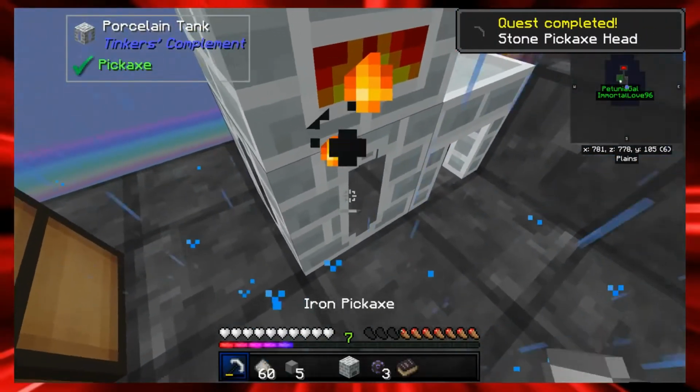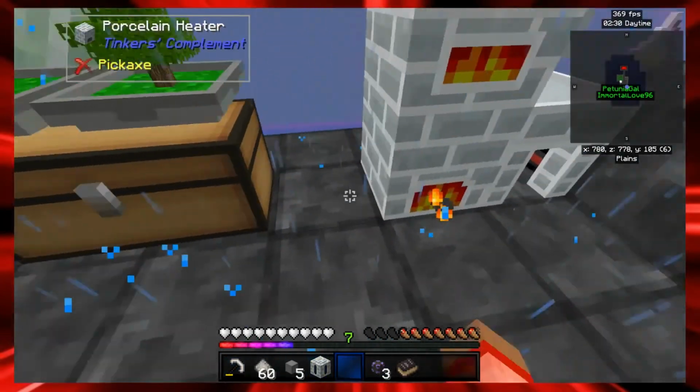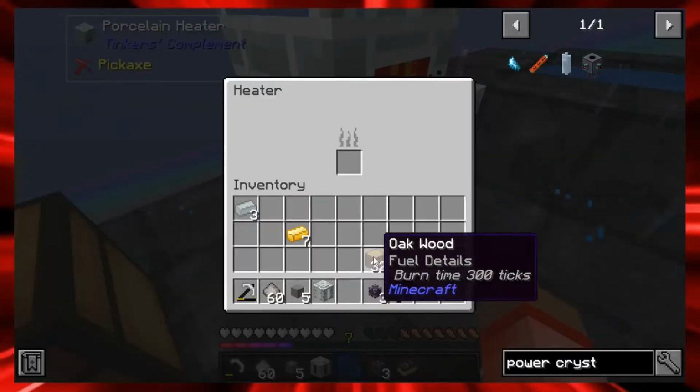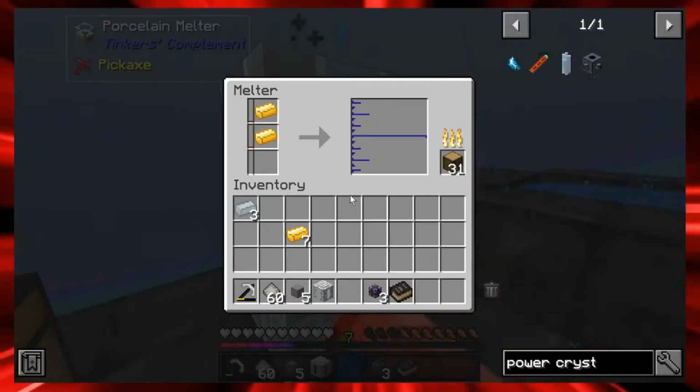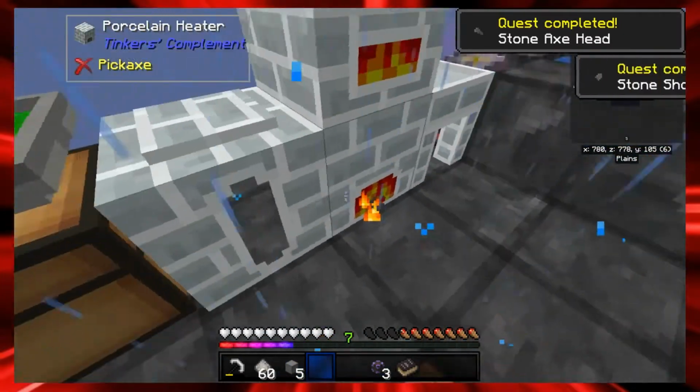Oh, wait. Let me try something. Nope. There's nothing in here. Maybe it wasn't hot enough because there wasn't any fuel in it. Probably. Let's try. Yeah, because I think that's what I used when I first went to make cast. Yeah, I thought it already had fuel in it because it was lit up.